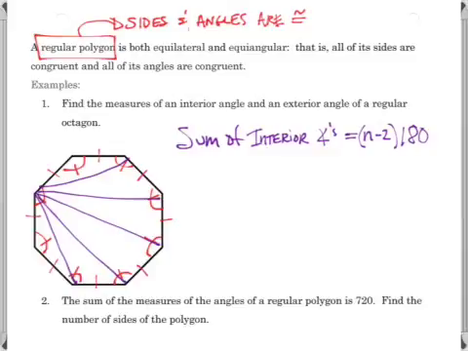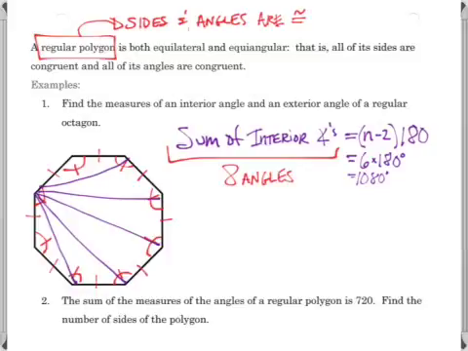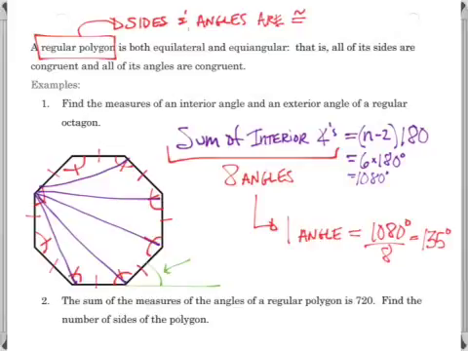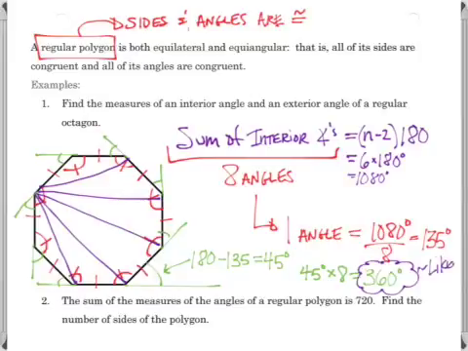The sum of the interior angles given by our equation is n minus 2 times 180. Well, that's 6 times 180, so all of them add up to 1080 degrees. I know there are 8 of them and they're all the same, so I can divide by 8, and I get that 135 degrees is one angle. If I was further asked about one of the exterior angles, that's 180 minus 135, which is 45 degrees. And if I wanted to check my exterior angle sum theorem, there are all my exterior angles, all 45 degrees. 45 times 8 is 360. So it all works out just like we knew it had to, given our theorems on the previous page.